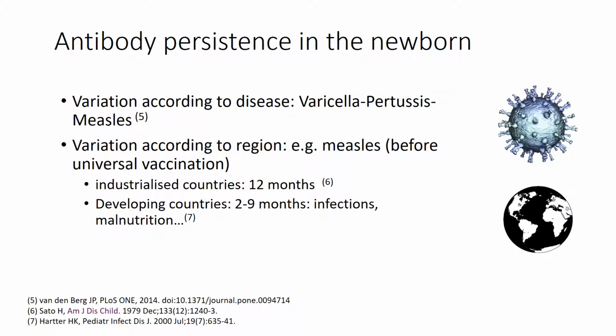More than species and timeframe, many other factors influence antibody persistence. Obviously, it is influenced by the pathogen itself. For instance, antibodies transferred from the mother have been shown to be less persistent in the case of varicella, pertussis, and measles. Another parameter could be the region where the mother is living and her habits. Generally, newborns from developing countries have shown less durable persistence of the antibodies. This could be mainly due to malnutrition, but still remains unclear.